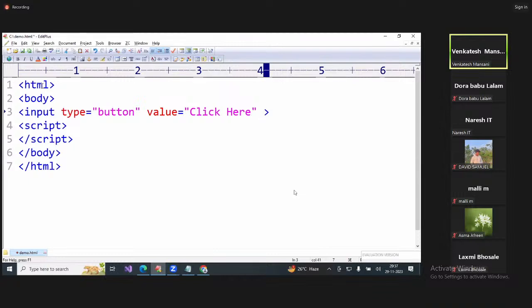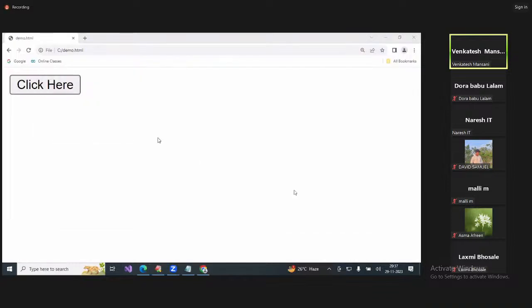What have we tried? onclick. Here you have tried JavaScript; here JavaScript code you can write. Directly you can write JavaScript. Now, what I'll do is change this background color.